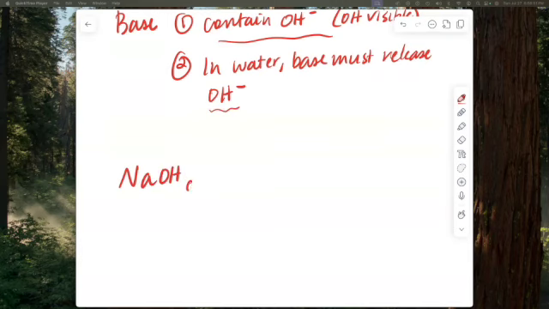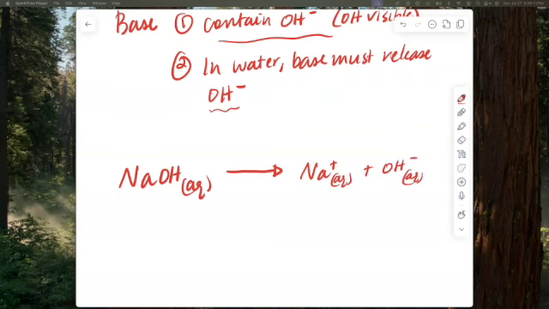This is a base. Now, when it comes to base, I don't really know why, I just know that we never did add the base to water. It's always just a one reaction like that. You ionize this and you get sodium ion and then hydroxide ion, and that is the end.